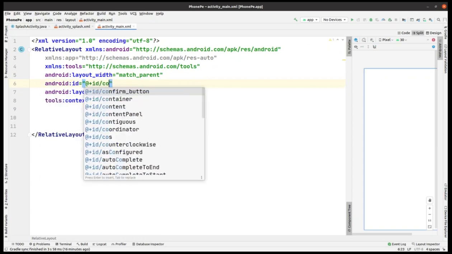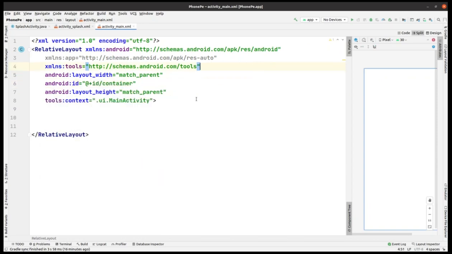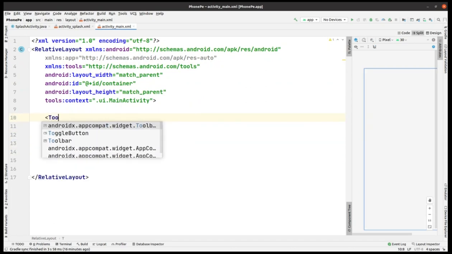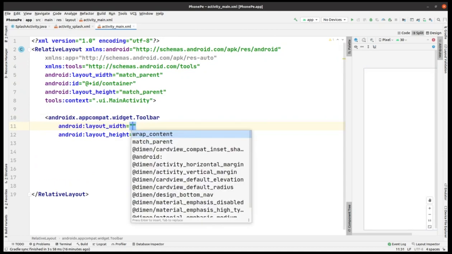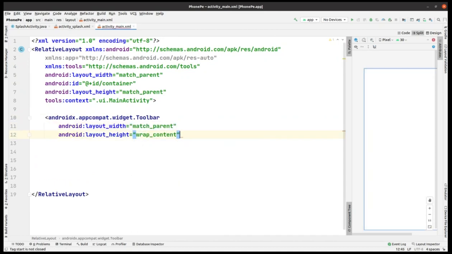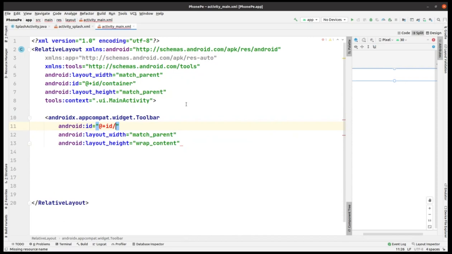Okay, so here we have replaced that particular constraint layout, and we have to provide the ID for this relative layout as container.